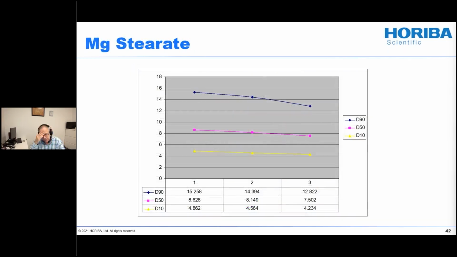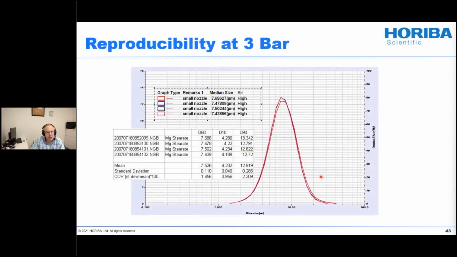The newer systems, and here newer means within the last 5-8 years, give you more than 3 levels, and so you can add more points to see how level these plots get. This is D90, D50, D10. And so this is a repeatability check. I think what happened here is that the 3-bar pressure gave the most repeatable result. So that's what we chose, more based on repeatability than breakage or breaking up agglomerates.